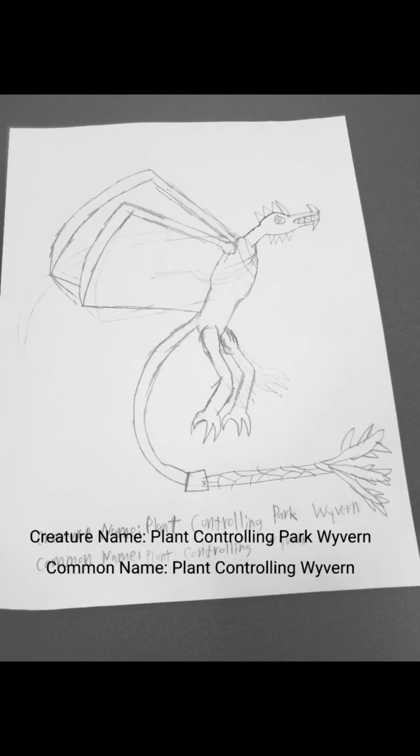They have green wings, which symbolizes their ability to control plants. They have a green stripe going down like a V onto either side of them. They have green scales, a dark gray body, and their legs are actually a darkish green color. The actual skin of their wings is a turquoisey looking green color, and their head is a bluish green color.